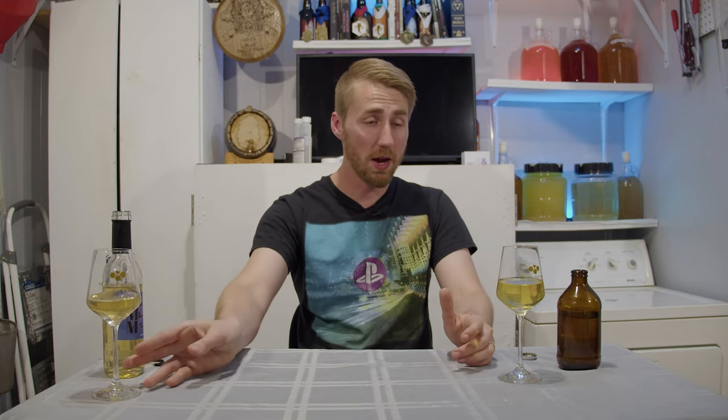But at this current point, the flavor melding is really nice. I think once everything tempers down and the alcohol content relaxes, so to speak, it will be even better. This honey is fantastic though. And I love that I ended up going with mango as this pairing, because I think it's gonna go really well. So let's go ahead and try the mango version.